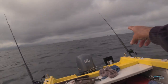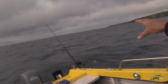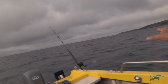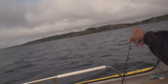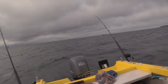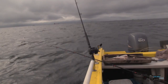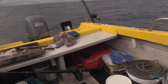There's a guy way over there. When he saw me come up, he zoomed all the way over here because he thought, oh, he's going to see his bass mark. I know there's a tide rip there. I know that's where the bass are. But he thinks, oh my God, that man's going to go right on my spot. I'll move over here and pretend I'm really fishing there. I've been doing it a long time. And he's now gone back to where he was when I first pulled up. He realises I'm no threat, I'm anchored, and I'm just some idiot that wants to catch a fish that you can't sell, but fights hard.